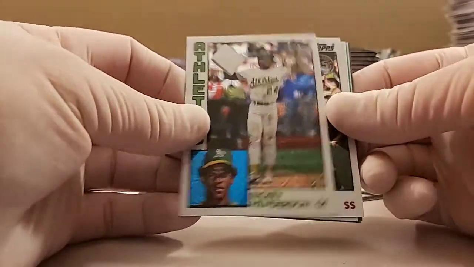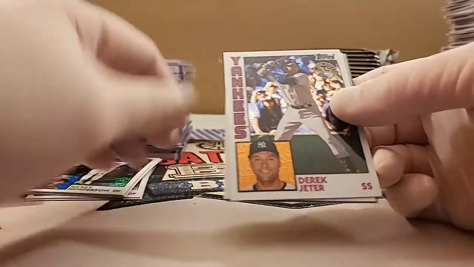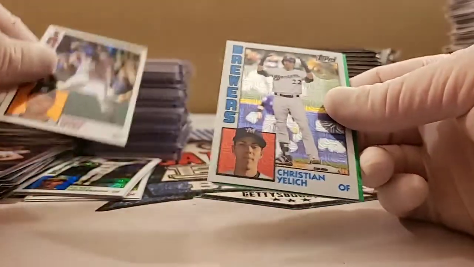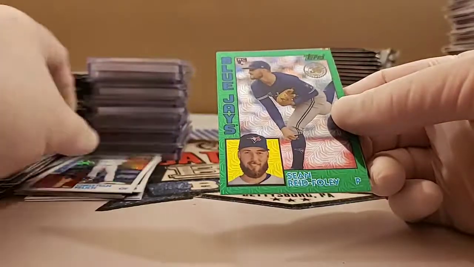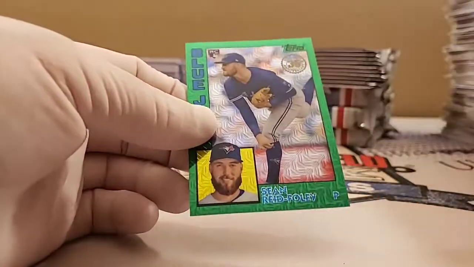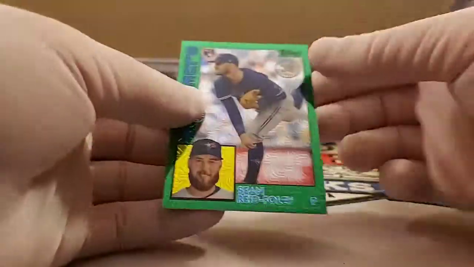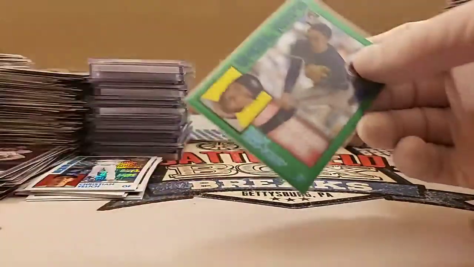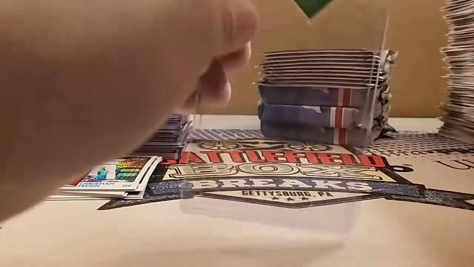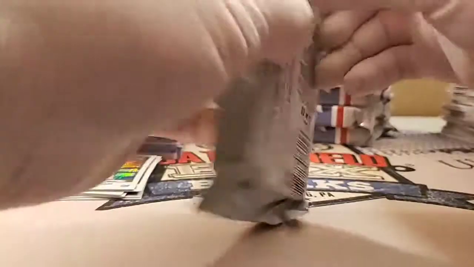Rickey Henderson. And all these will ship. We got Derek Jeter. Oh, we got a special one coming up. Yelich. And then we got a green Reed Foley rookie card. And that one is numbered 90/99. That's a pretty sweet looking card for the Blue Jays. Throw that in the top loader quick since it's numbered. Green refractor. Cool. All right, let's open a big one.